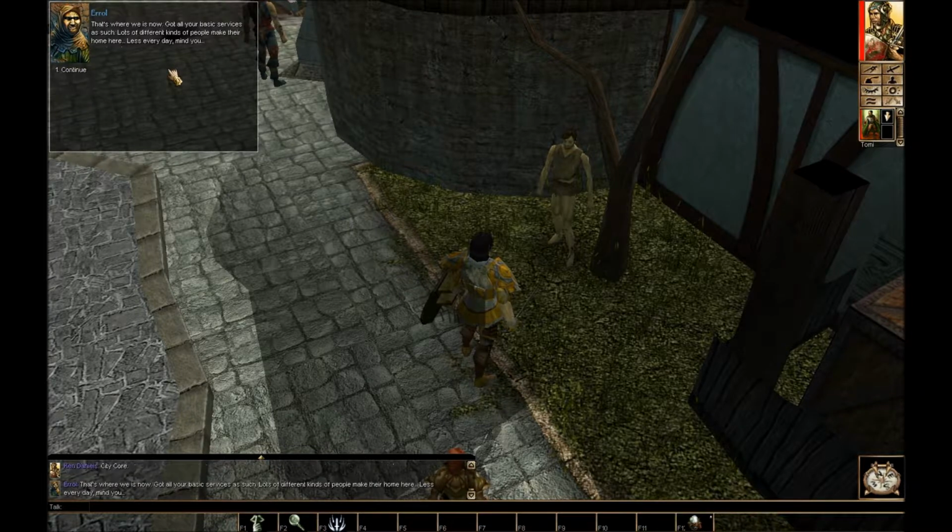The core. That's where we are now. Got all your basic services as such. Lots of different kinds of people make their home here. Less every day, mind you. Castle Never is in the northeast. That's the upper square where all the informed elite do their business. Myself, I usually find what I need around the outer edge. Of course, stock is down all over because of the whaling.